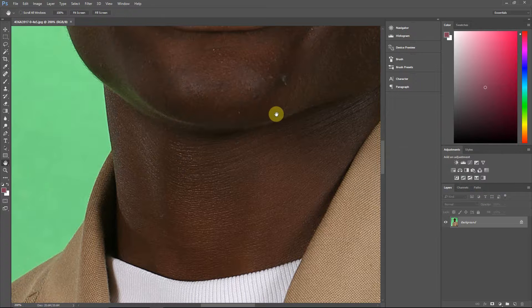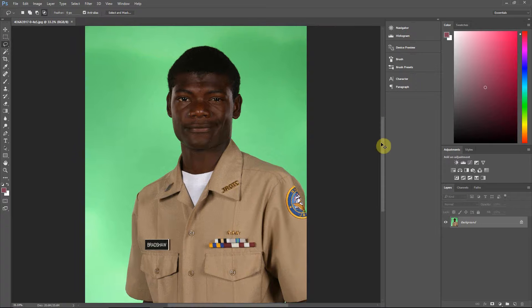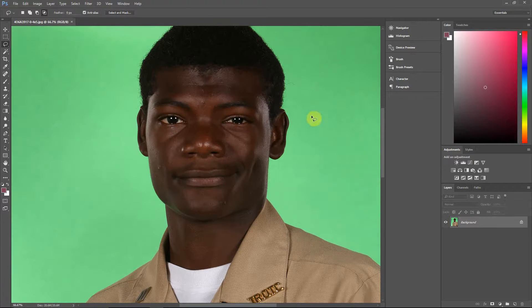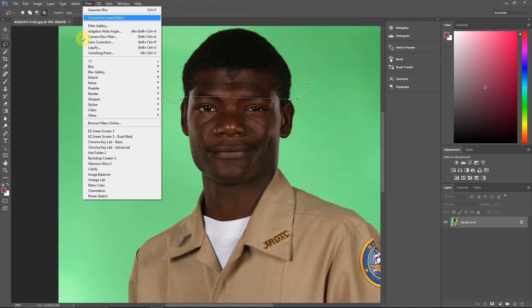It's pretty simple to fix this. I'm going to start out by doing a dual mask extraction. I like to use dual mask in this situation because I often want to use the foreground recovery, and you don't want to apply that in the hair region. When you run dual mask, the foreground recovery only applies outside of the hair region.